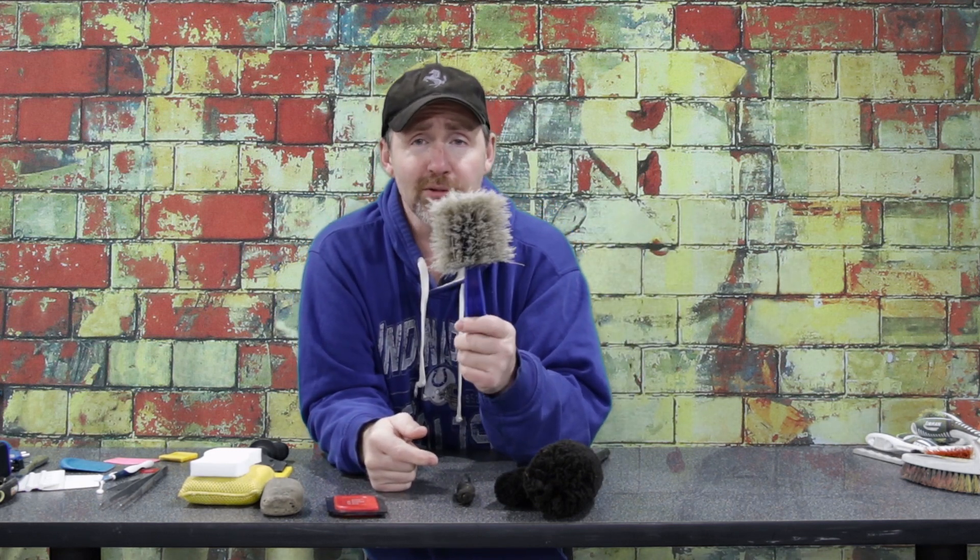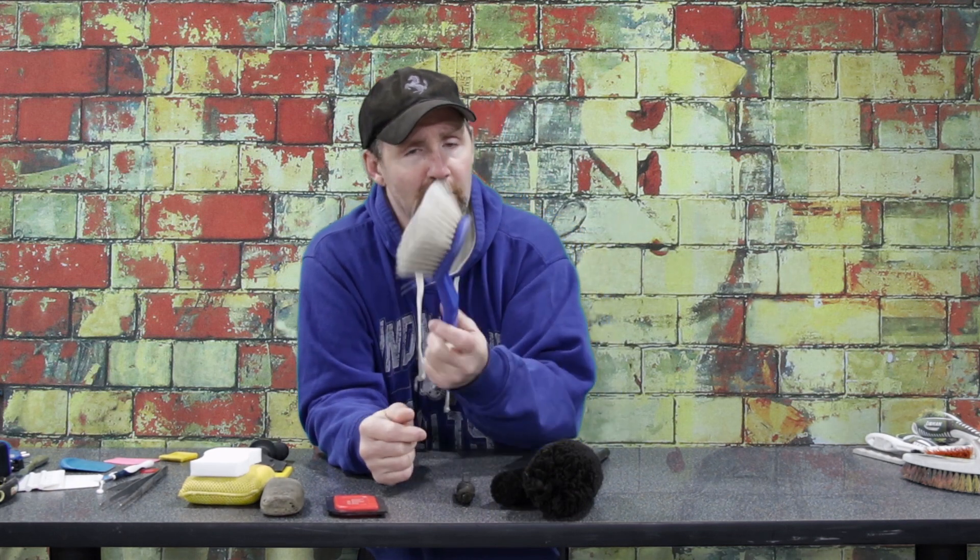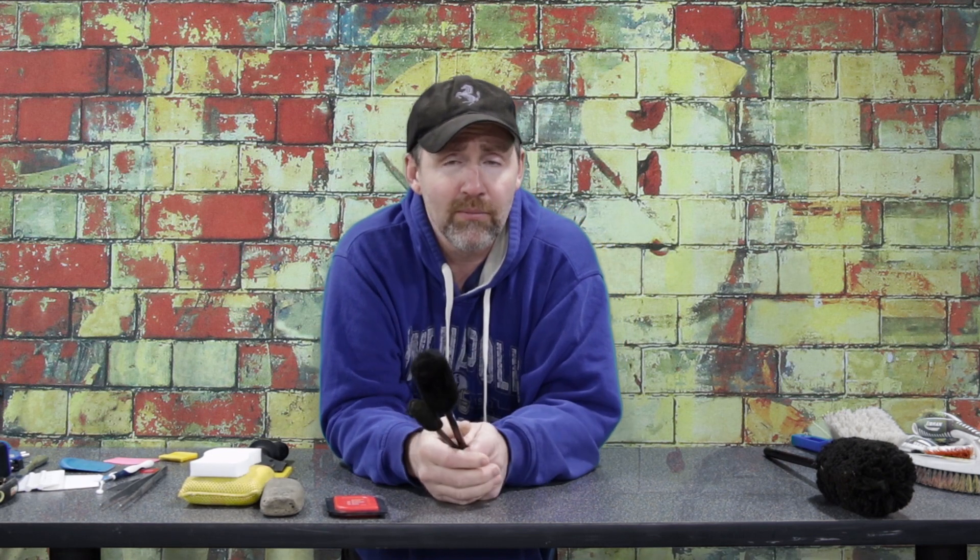This brush has long, thin bristles — I've had it for many years and can't remember where I got it. It's soft enough for plastic trim on the outside of vehicles and also good for tires. Then there are wheel woolies — for getting into the barrel portion of a wheel, these are absolutely fantastic. They're made of something soft, probably nylon. Having different sizes lets you get between the brake caliper and barrel, into lug nut areas, and the rim. Those areas collect a lot of brake dust.